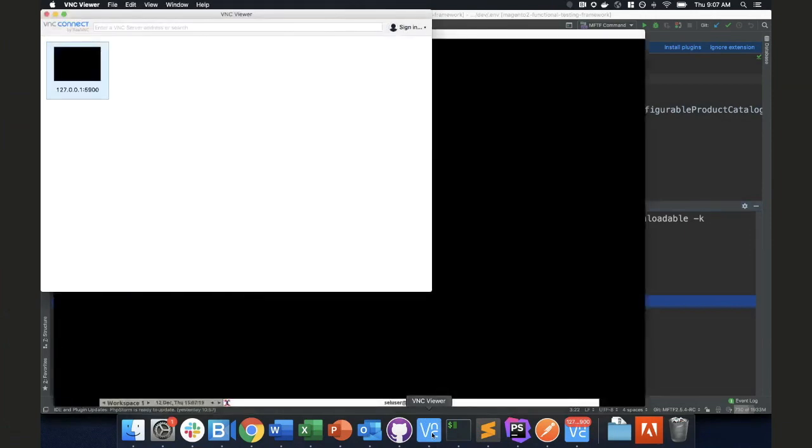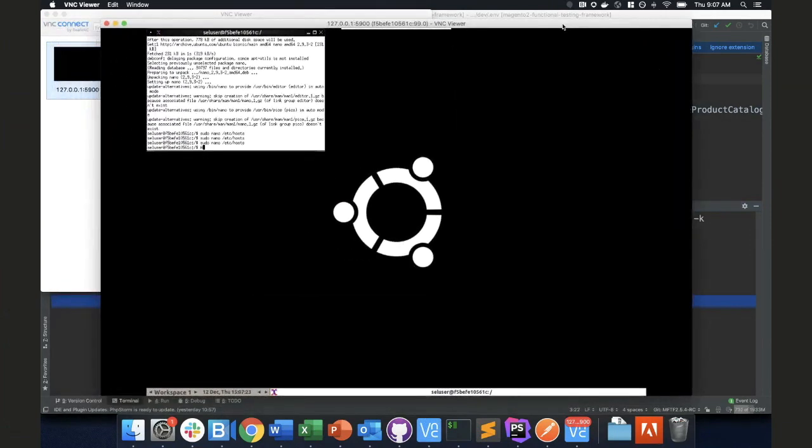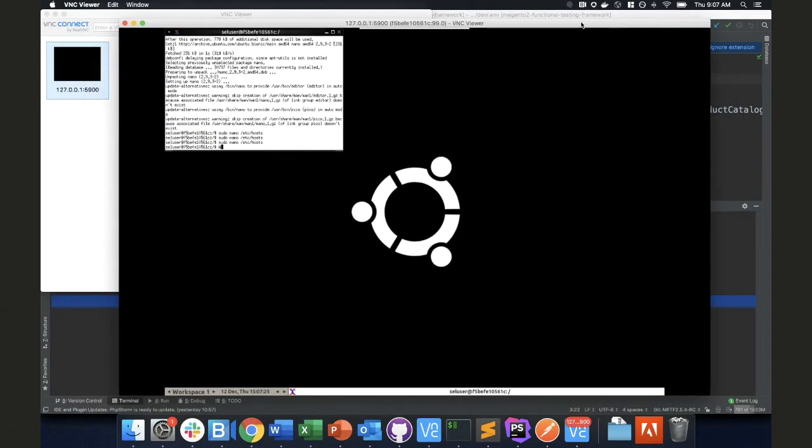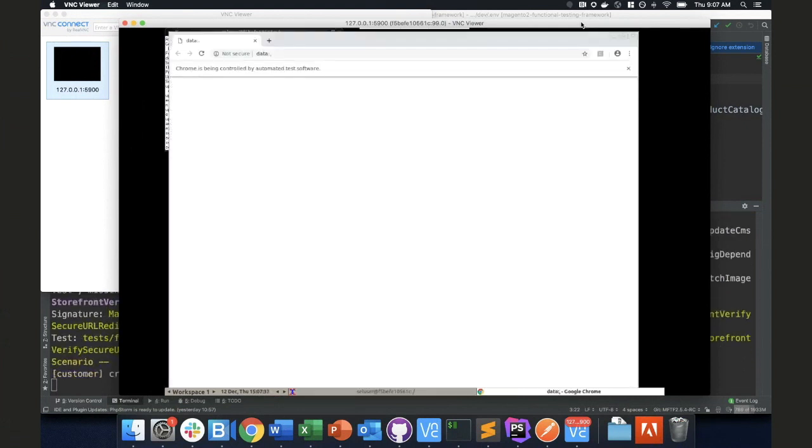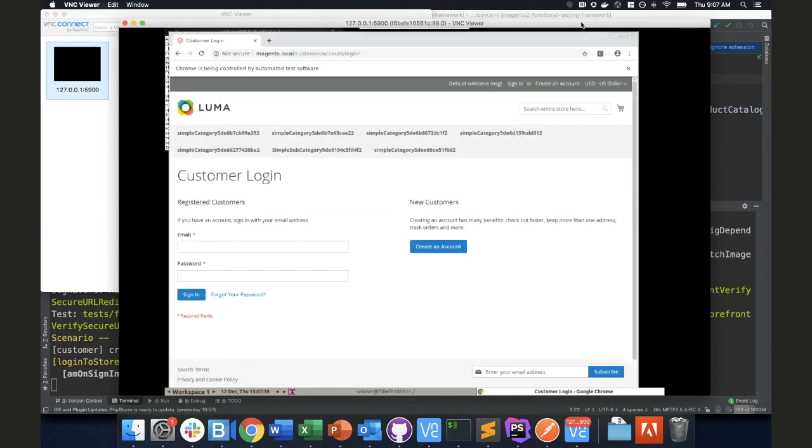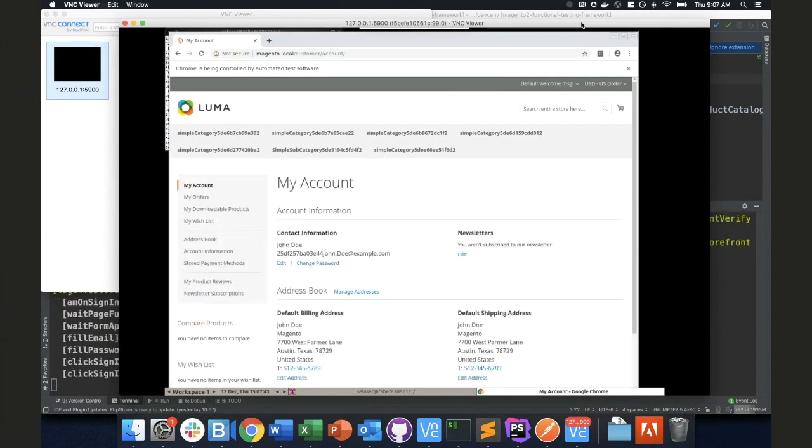I'll bring up the VNC window with my Selenium. The reason I chose this test for this demo is because it does a lot of the standard persisting data, going through Magento, and it gets a couple of browser logs that are injected in the middle of steps due to some credit card stuff. And it's actually also fairly quick.